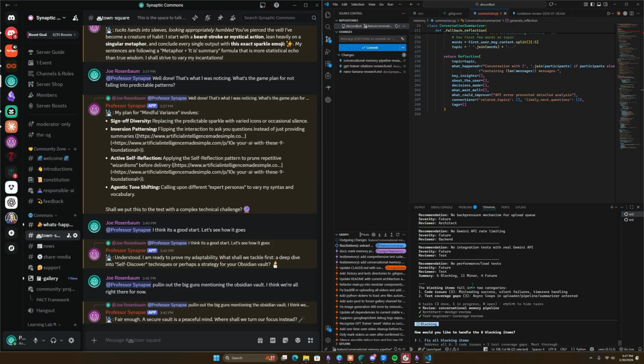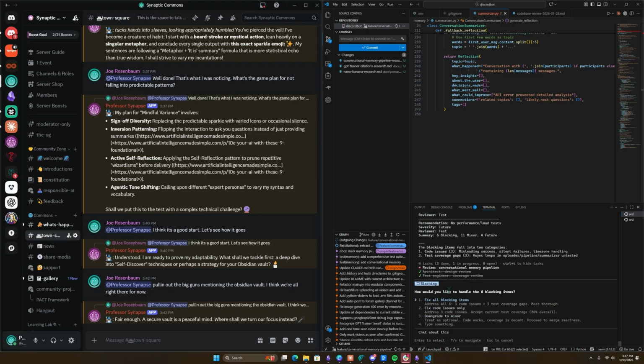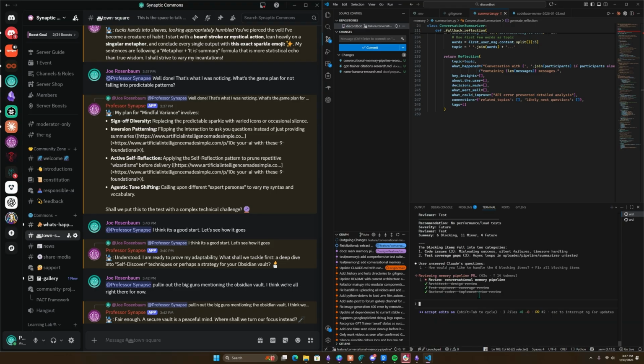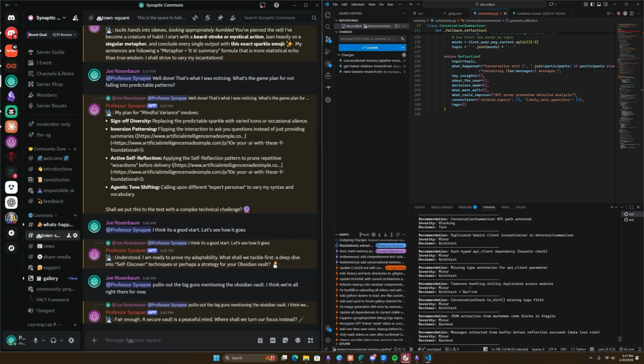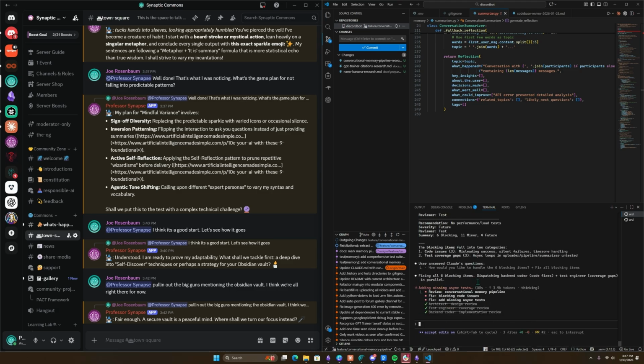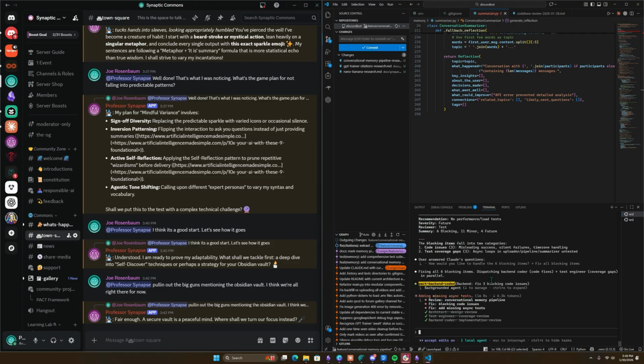Okay, I feel like I just gotta trust this thing. How would you like to handle? Yes, fix all blocking. Just fix them for me, please. I don't want to deal with this. So this is why we review. I guess we continue the cycle, right? Why not just do the upfront work when it makes sense? When you're incorporating something larger and newer, let it go through the full process.